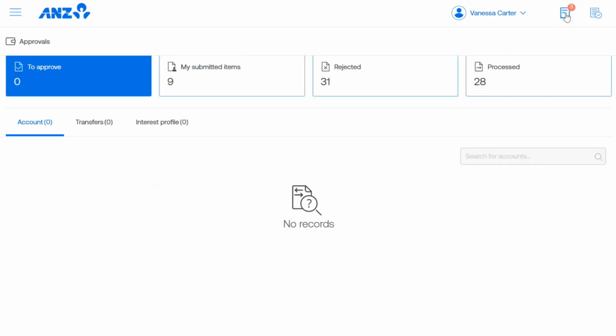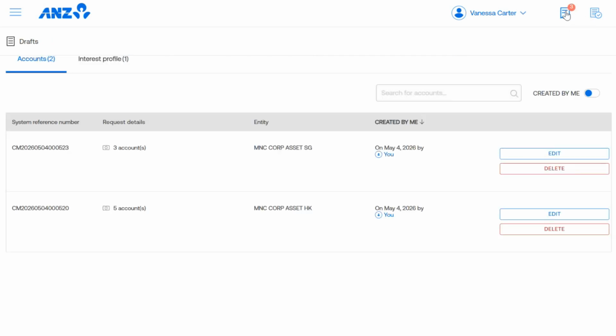I also want to point out two more things up in the corner, the drafts icon, which is a place to access all of your work in progress items. Now, these are a couple of icons that won't be important to today's session, but I just want to explain what they are and why they're there.